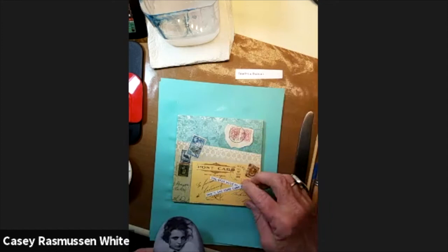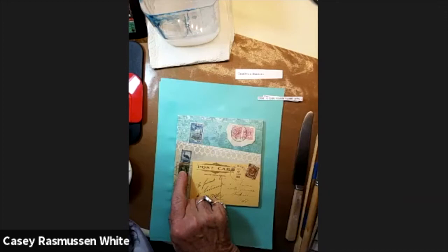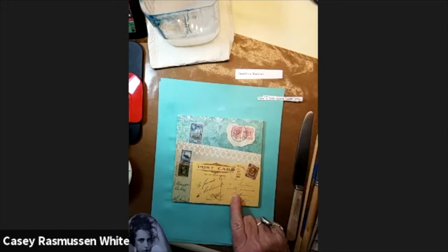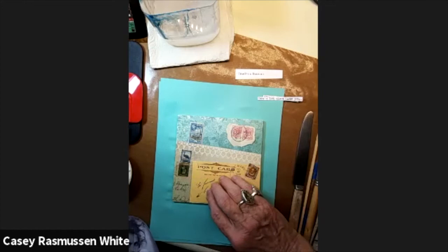I have some stamps, and I have this stamp I already adhered, and it covered up something that was printed on this paper. And this paper up here is one piece, and down here was wrapping paper. Believe it or not, that was wrapping paper. And it had a stamp right here that I didn't like the color. So that one was printed on the wrapping paper, but that one and that one I put on the paper before I glued it down. So this is step two.